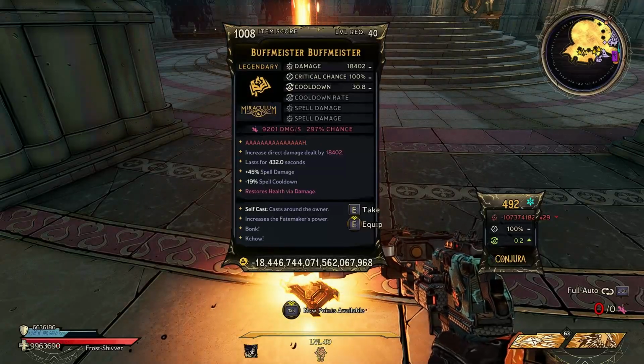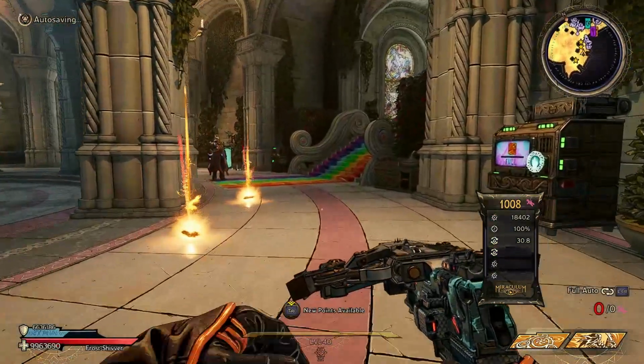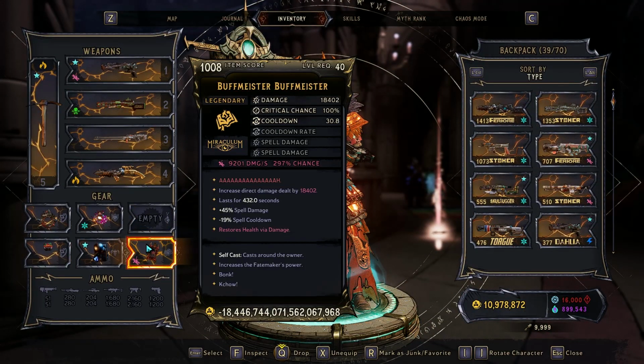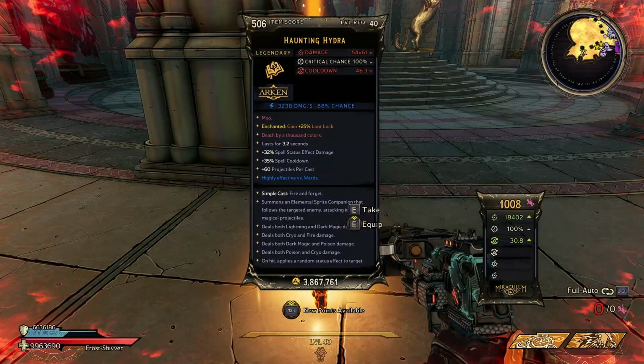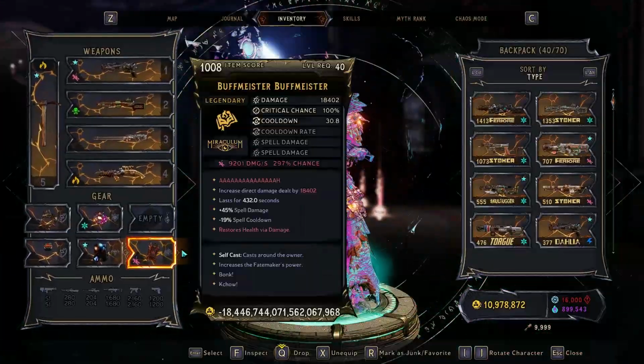And now we have the Buffmeister, which just increases a lot of your damage, and it lasts for 432 seconds. Now the last thing is the Haunting Hydra, which is also the Pixie spell.